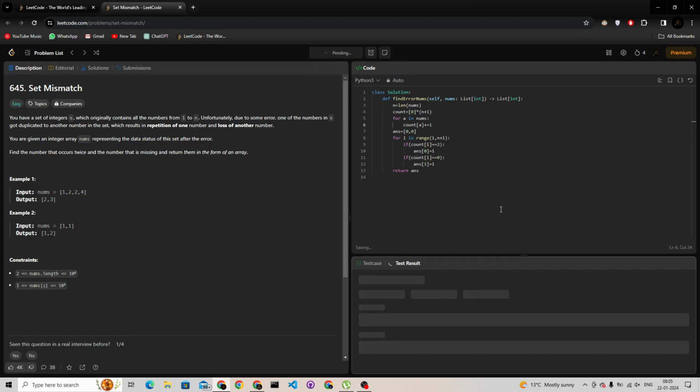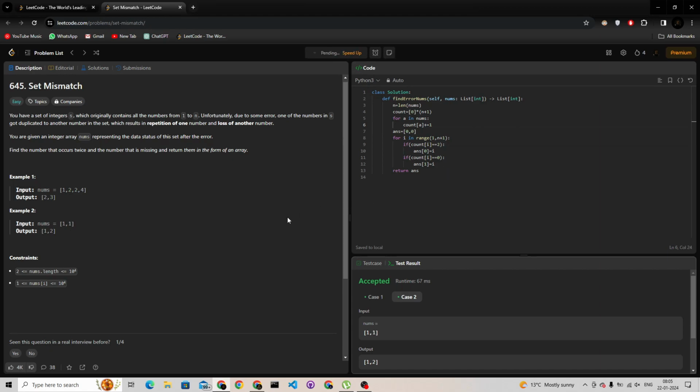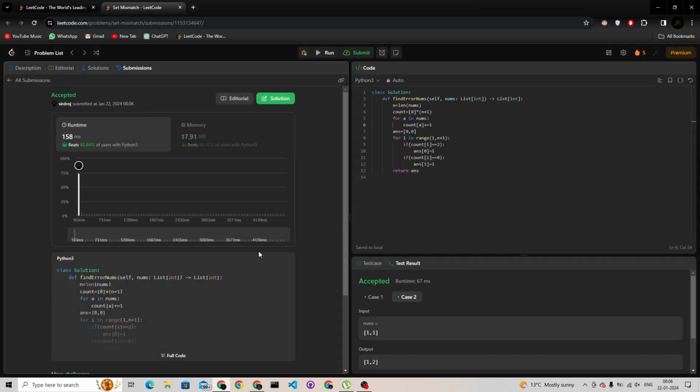Now let's see if we pass the test cases. You can see we have passed the first two test cases. Let's try to submit it. As you can see, we have a successful submission, and a good one, because you can see our solution is very fast. So this method is the fastest method, we can say.